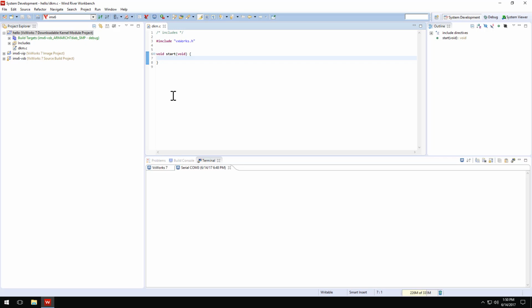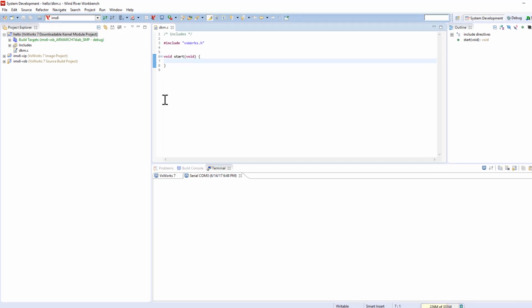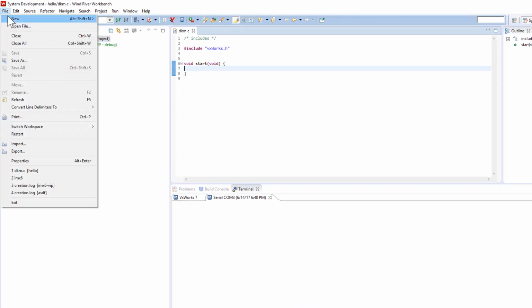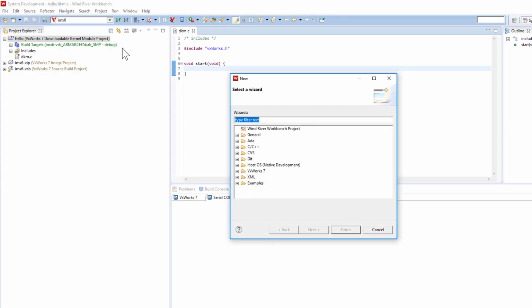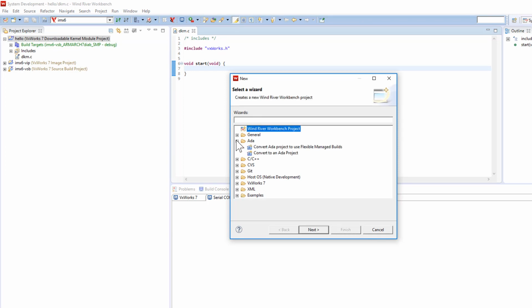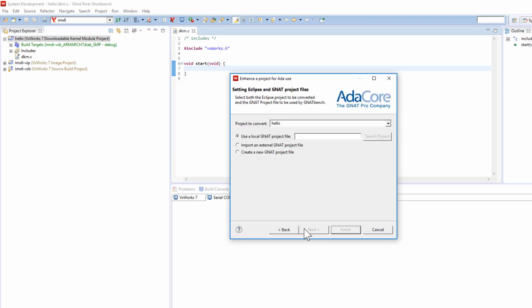But what we're really interested in is Ada, so the next thing we'll do is to apply an AdaCore integration that allows this project to understand Ada. It's a bit of an odd place, but we'll find our Ada wizard under File, New, Other. Once there, you could expand the Ada folder, select Convert to an Ada project, and click Next.